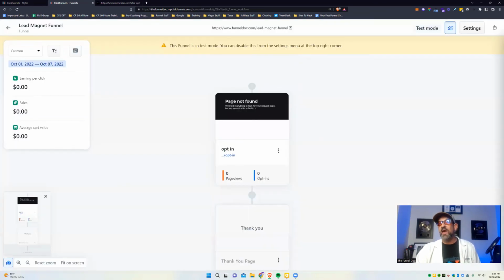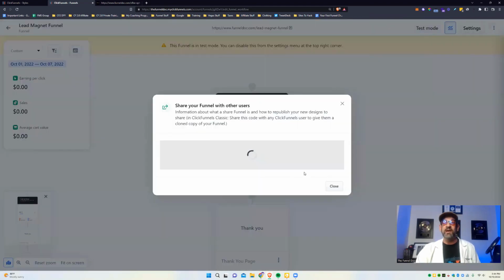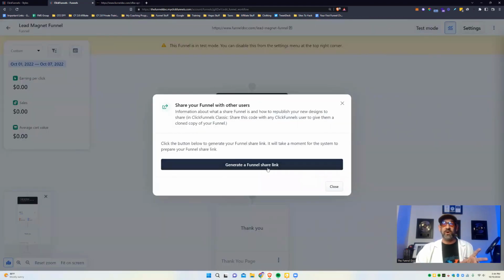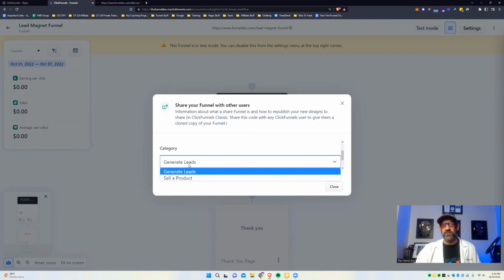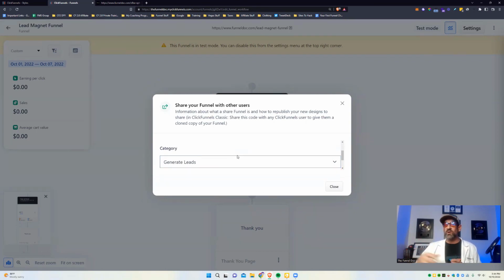And then the last thing you would need to know about, besides what we went over in your settings, is right here on the 3 hamburger dots, you've got a share funnel link. So if I wanted to share this funnel, I'll click this guy. When you hit generate share funnel, it will then ask if you want to do lead generation or sell a product. Choose one of those, and it will then give you a link that you're able to give to people that will actually create this exact funnel for them, and they'll be able to incorporate it into their own system.